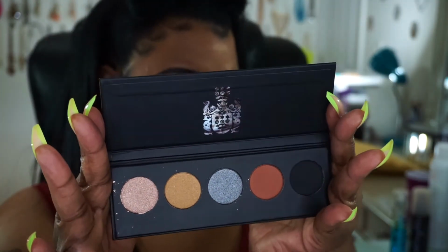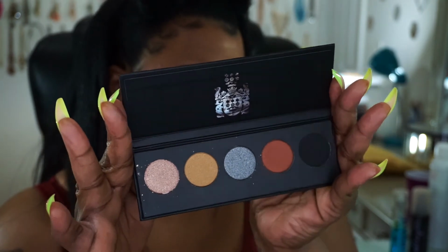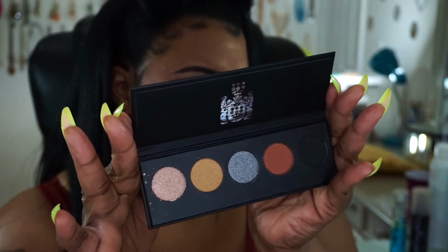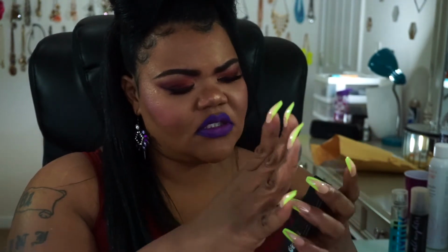And taking it off, this is what these eyeshadows look like. There's your crest, and there are your eyeshadows. I got it because I just wanted to try something kind of neutral from the brand while also trying their actual mattes. And while the lights are down, I'm going to go ahead and swatch all 5 shades. There aren't any names with the actual shades.